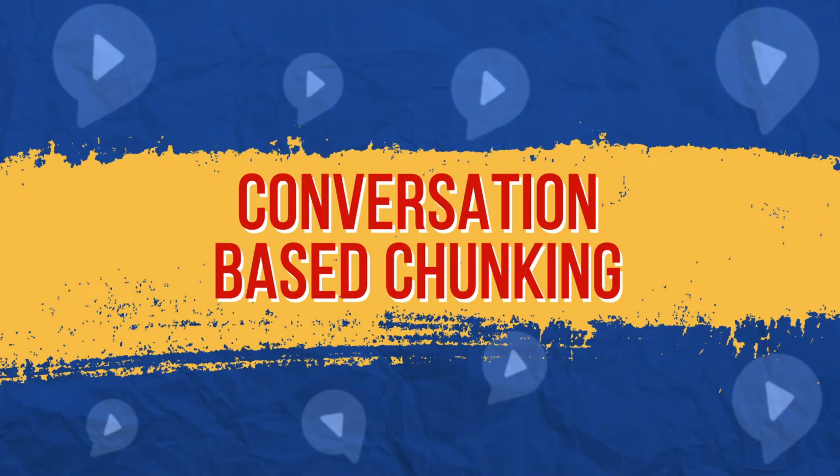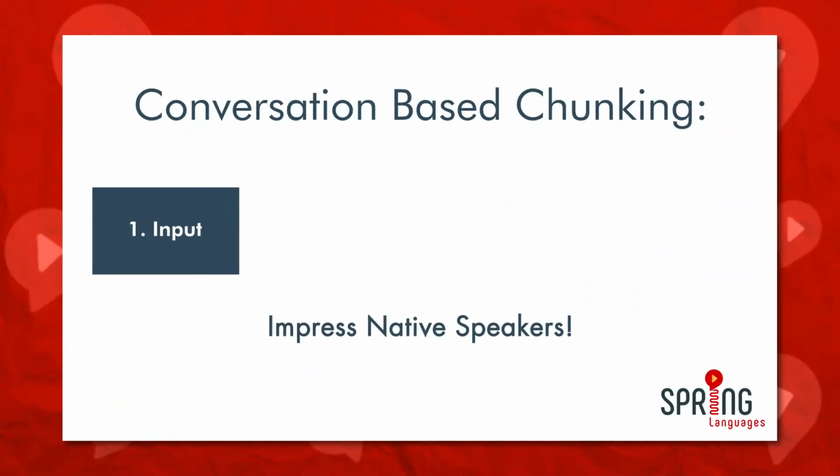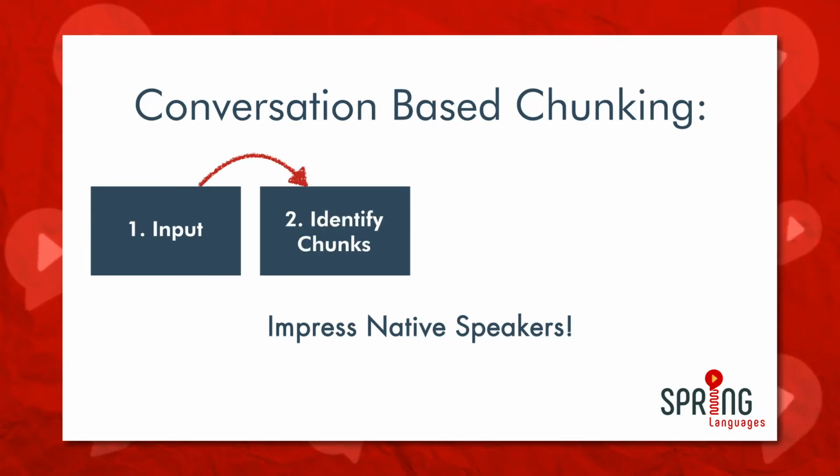Conversation-based chunking. So, your goal while speaking Spanish: listen to as much Spanish as possible and discover as many chunks like these as possible. We call this process conversation-based chunking, and these are the steps for it. Step 1. Get input. Listen to native speakers in conversation to discover how they speak. Step 2. Identify chunks. Find word combinations like en qué trabajas or entre semana.